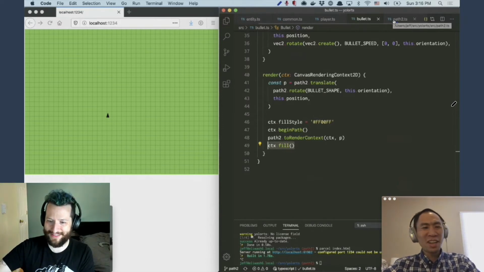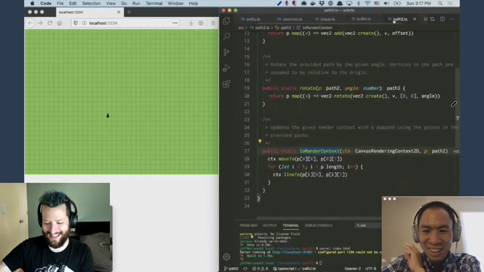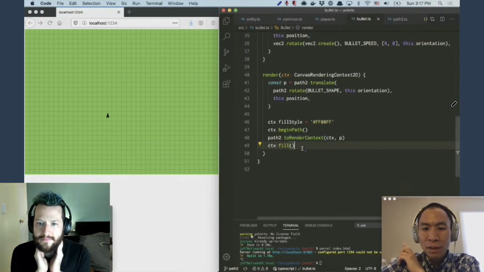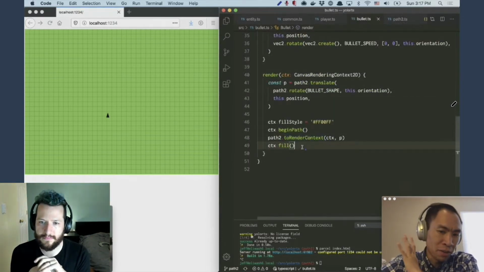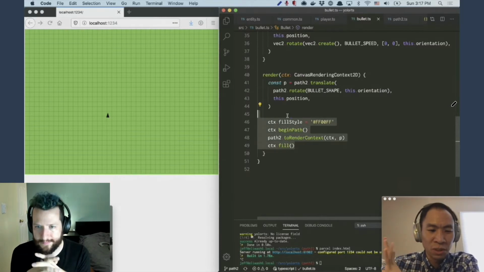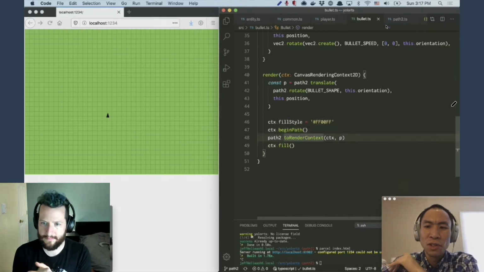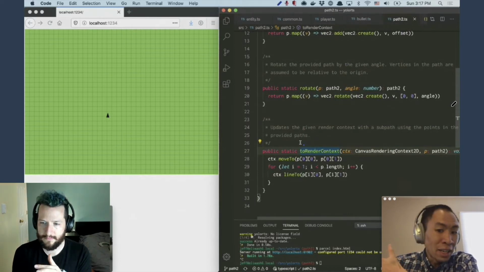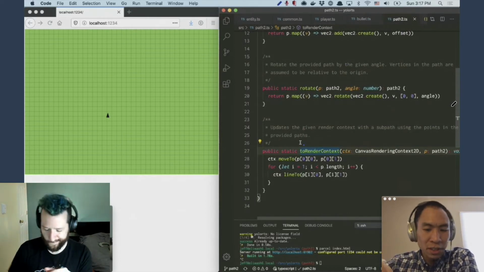Yeah, absolutely. Language matters, right? So the reason why I didn't call this something like render path is because it's not really rendering the path. This whole thing, these four lines, are rendering the path, and what this function in the middle is doing is something kind of intermediate. It is sort of applying the path points to the render context.